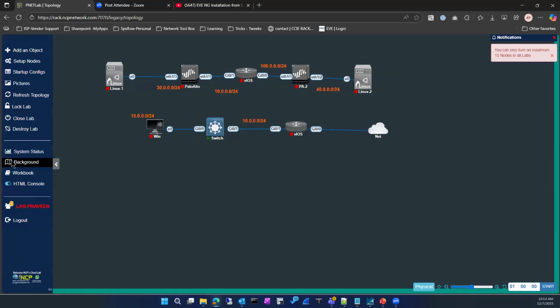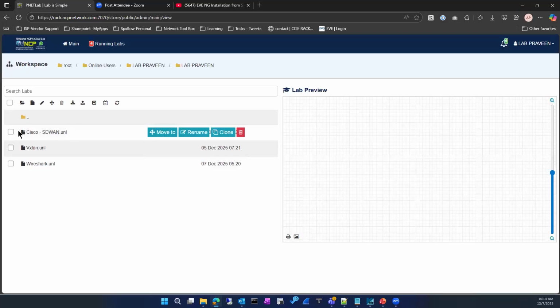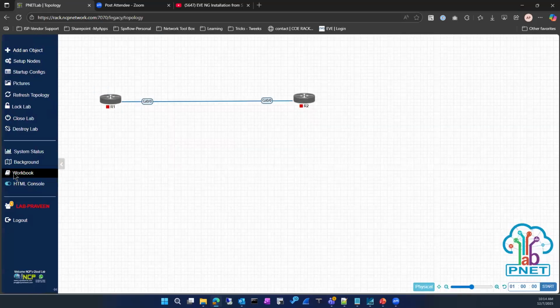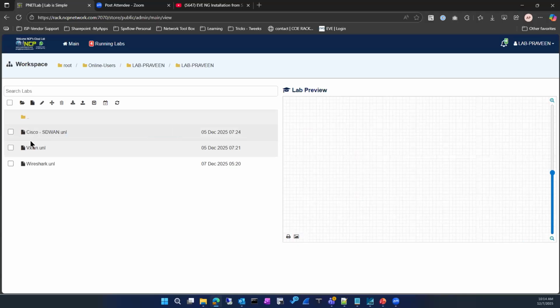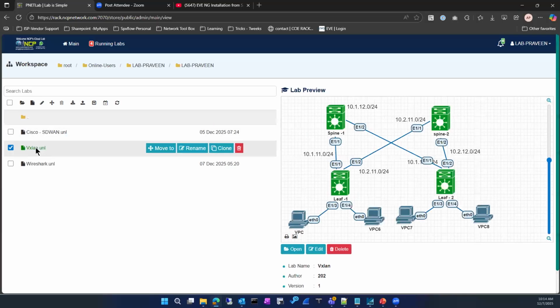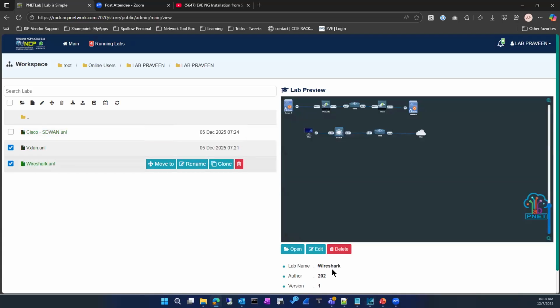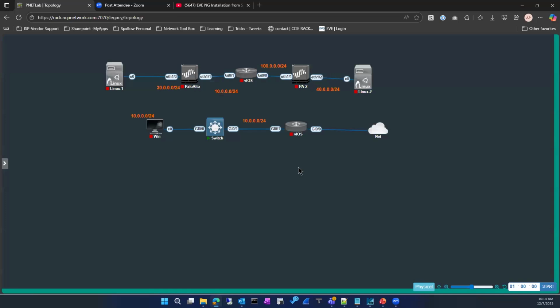Some 15 nodes. Let me log out and log back in. I think it looks like a bug.